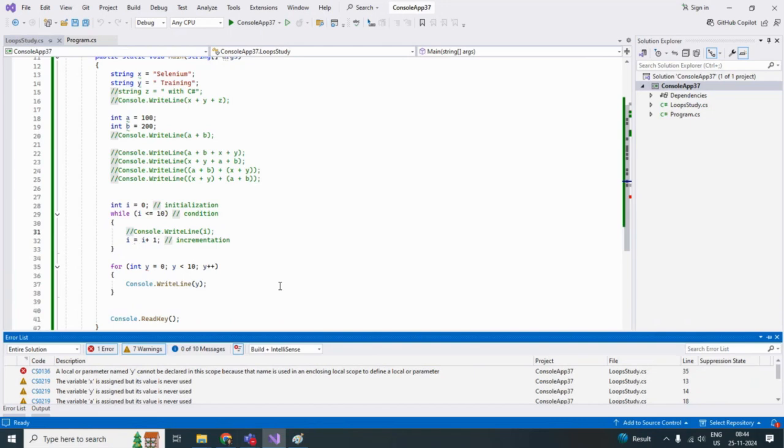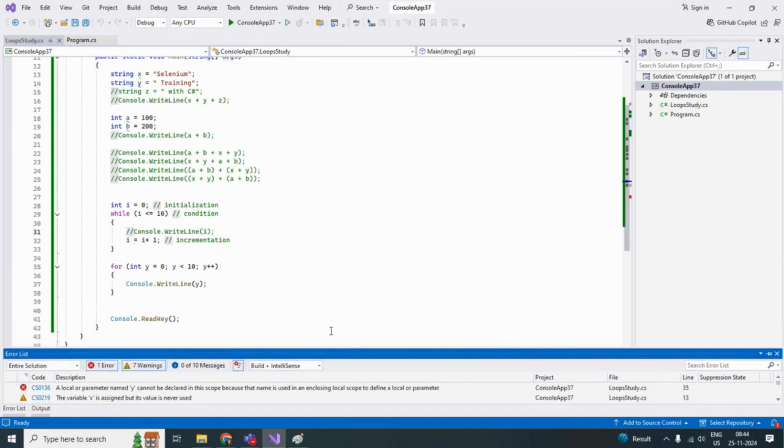Because of y plus plus? No, just see why it is giving me an error. Because y is equal to 0, right? int y equals 0, y less than 10, y plus plus is the increment.